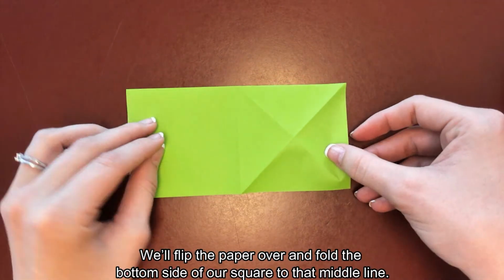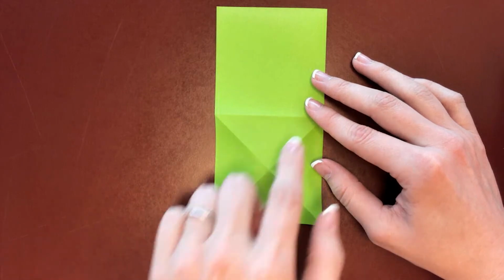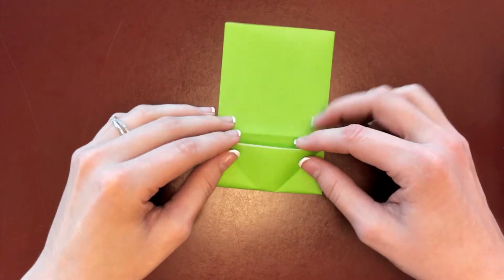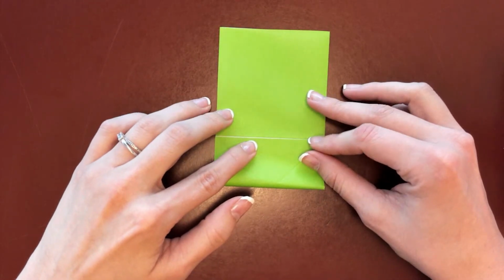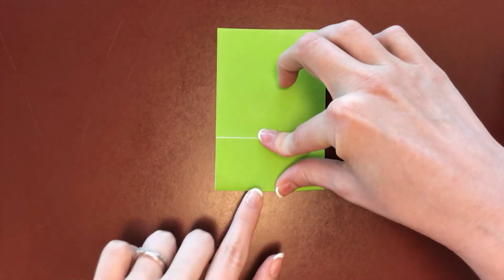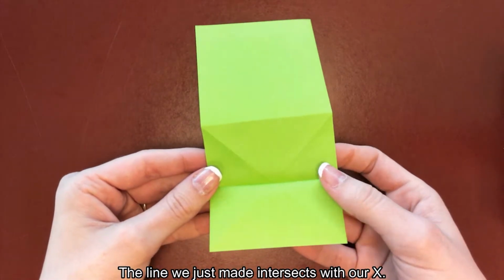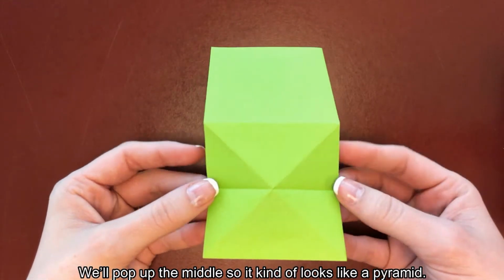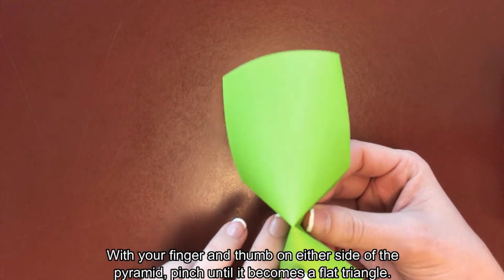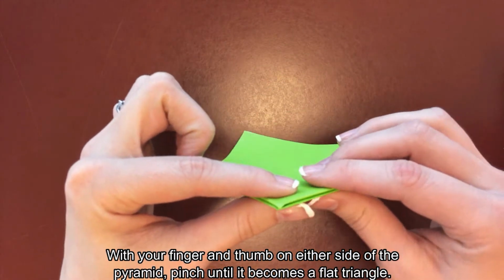We'll flip the paper over and fold the bottom side of our square to that middle line. Unfold again. The line we just made intersects with our X. We'll pop up the middle so it kind of looks like a pyramid. 2 sides are indented. Bring those sides together. With your finger and thumb on either side of the pyramid, pinch until it becomes a flat triangle.